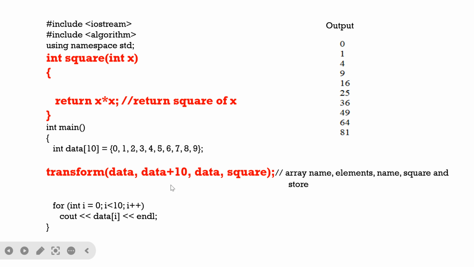So here the values are 0 to 9, and I am asking to multiply each with the same number. So 0 into 0 is 0, 1 into 1 is 1, 2 into 2 is 4, 3 into 3 is 9, and 4 into 4 is 16. Like that, the values 0 to 9 will be multiplied by themselves. The values will be stored in the array. So using this cout, we are printing all the data. So 0 1 4 9, the answer of the functor.